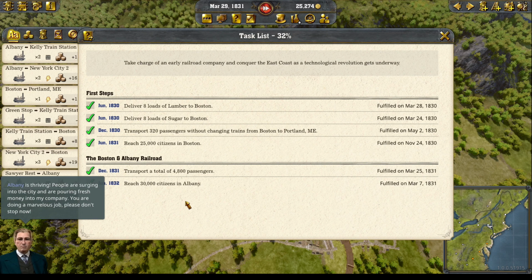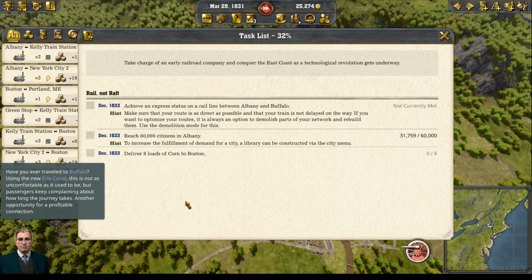Please don't stop now. Have you ever traveled to Buffalo? Using the new Erie Canal, this is not as uncomfortable as it used to be, but passengers keep complaining about how long the journey takes. Another opportunity for a profitable connection.